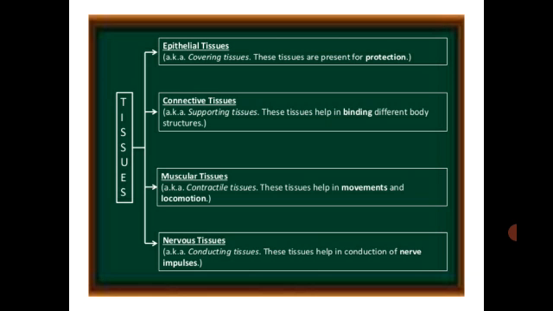Adipose tissue is the best example of loose connective tissue, and it is found particularly beneath the skin, around the kidney, and on the surface of the heart. It insulates the body and provides padding. Fibrous connective tissues contain many collagenous fibers that are closely packed together. Examples of fibrous connective tissue are found in tendons, which connect muscles to bones, and in ligaments, which connect bones to other bones at joints.